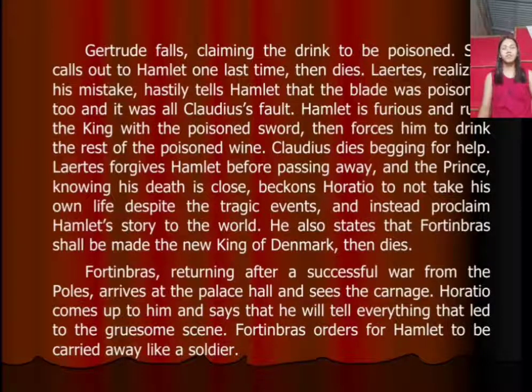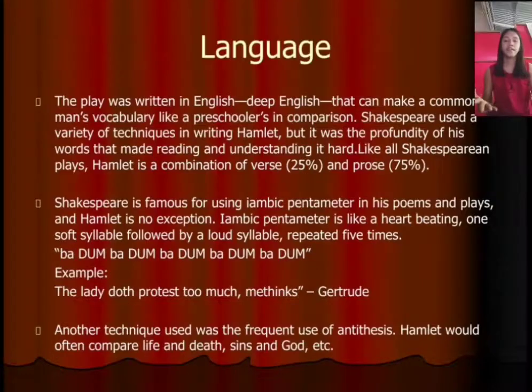Fortinbras, returning after a successful war from the Poles, arrives at the palace hall and sees the carnage. Horatio comes up to him and says that he will tell everything that led to the gruesome scene. Fortinbras orders for Hamlet to be carried away like a soldier. The end. Next, we will proceed to the language used in the play.